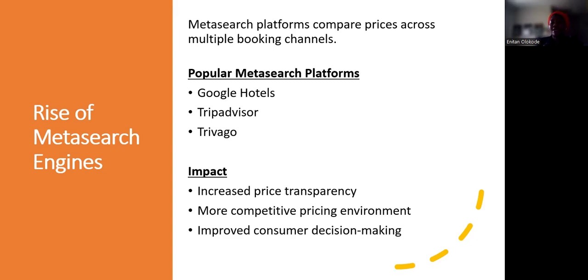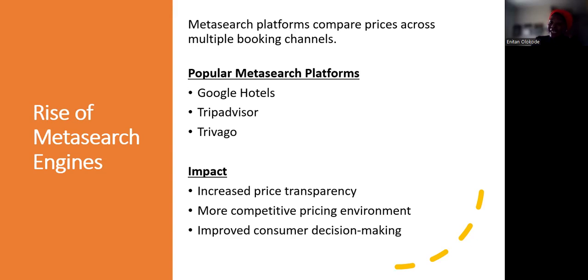So for hotels, meta-search platforms increase their visibility and help them attract customers who are actively comparing options. I want to spend wisely. I don't want to invest my money on a luxury accommodation. I just need something comfortable to lay my head. Meta-search does that for us. They help us compare options.